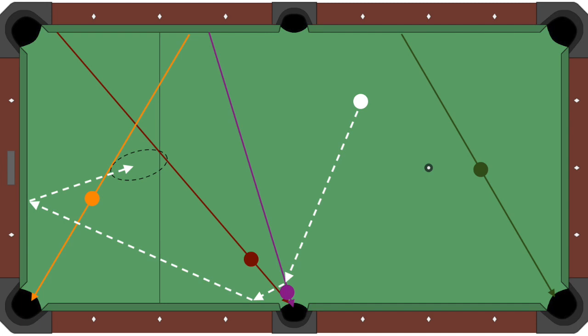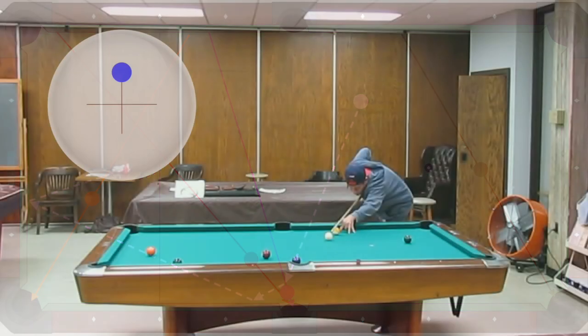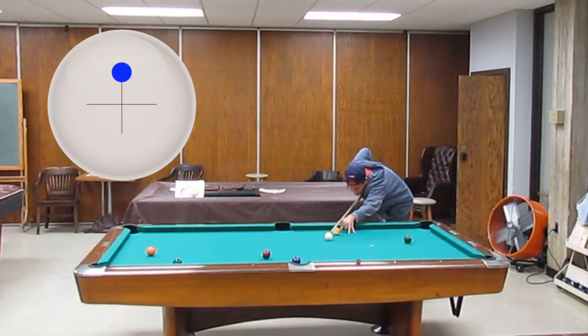So, yeah, I shouldn't be in a position to force myself to do not crazy stuff, but much harder stuff than I would have had to do if I had stayed in line. Straight top here, no English, you're just using the natural angle of the cue ball.